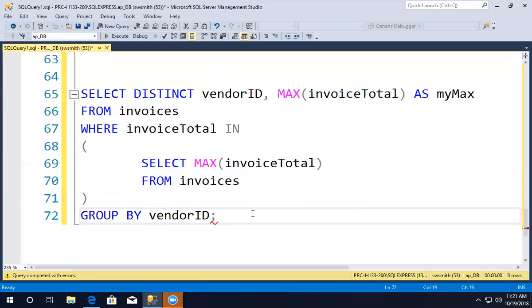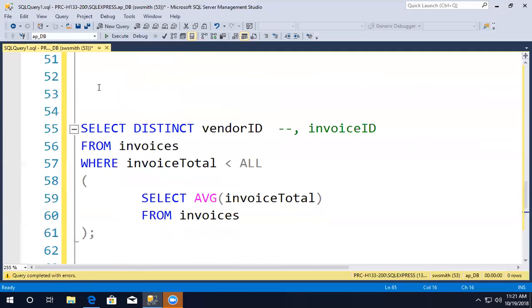Now it's going to work. The distinct is now redundant. I don't need distinct.